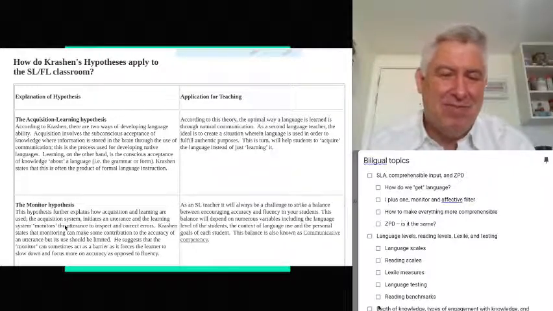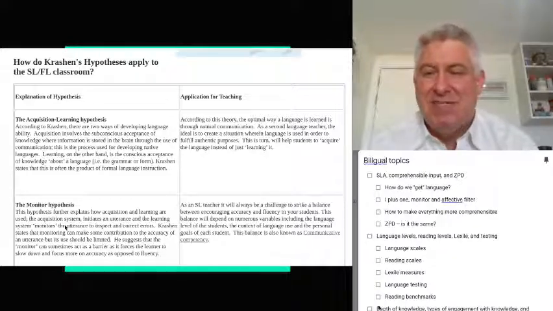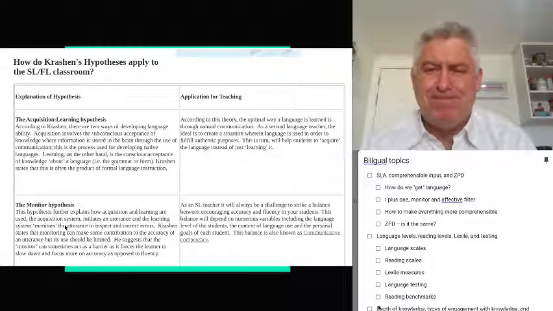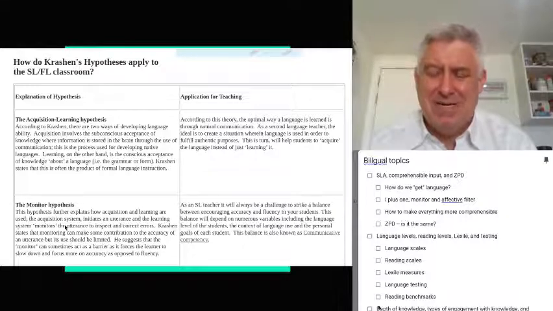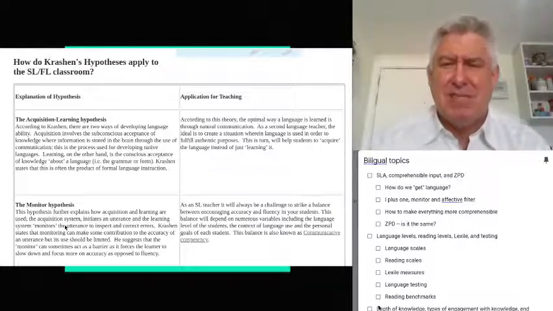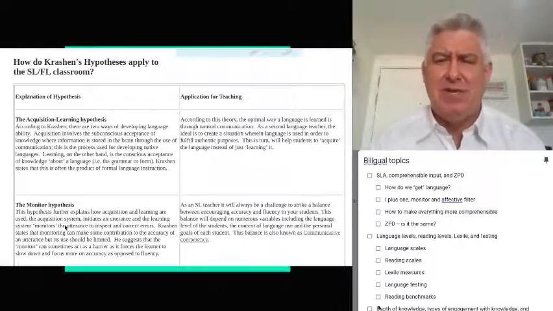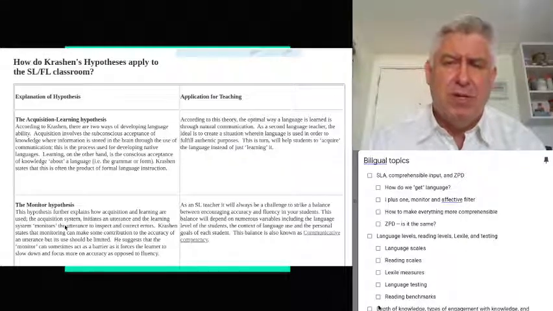a blog from Dr. Olenka Bilash about Krashen's comprehensible input theory, which is the basis of everything we need to do in a bilingual school.